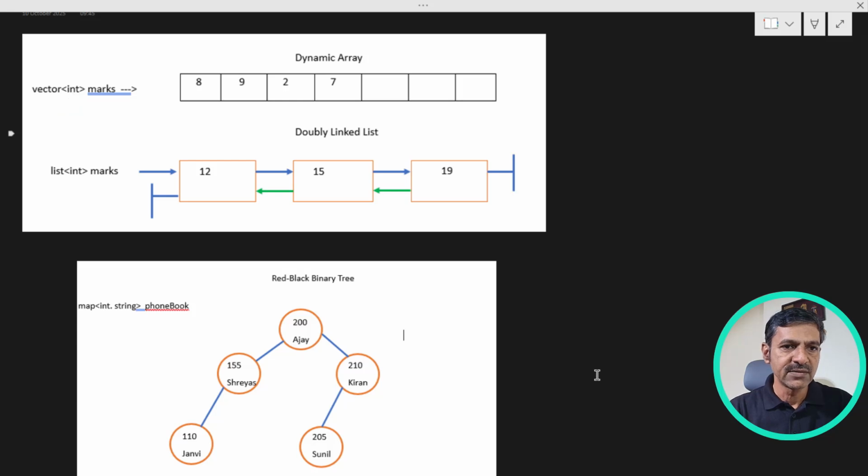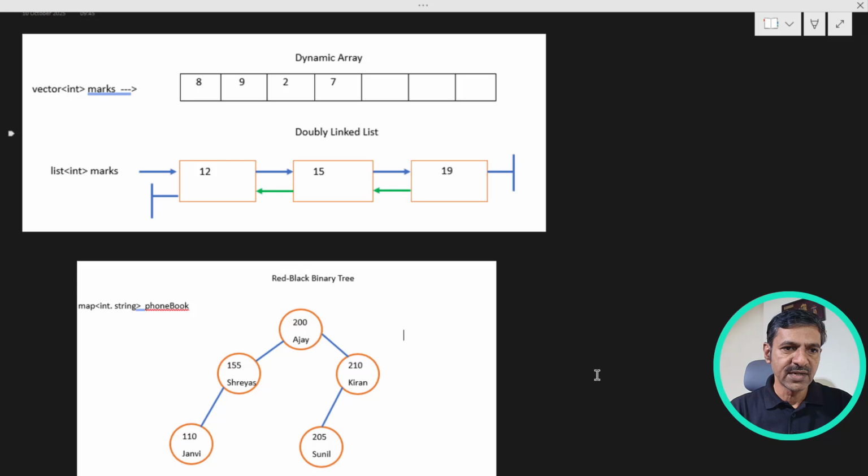So vector, when you declare it as of type int, this reference variable will be allocated space in the stack, whereas the actual vector gets stored in the heap, and the allocation is contiguous. So you get a contiguous allocation of memory for the vector, right?